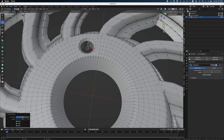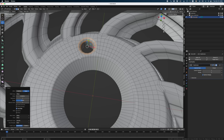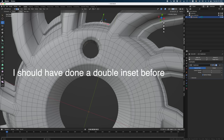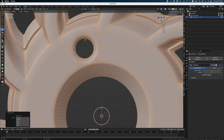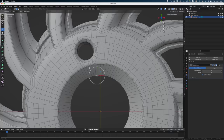I'll bevel the edges here — just a little bevel with two divisions. But this isn't looking good at this point — there should be another rim to give it some space. I'll select all these edges and scale them to give the edge that I want, then insert an edge loop to recreate the bevel I had before since it's now too big. I'll insert a line just like that with Edge Loop. That's what I was looking for.